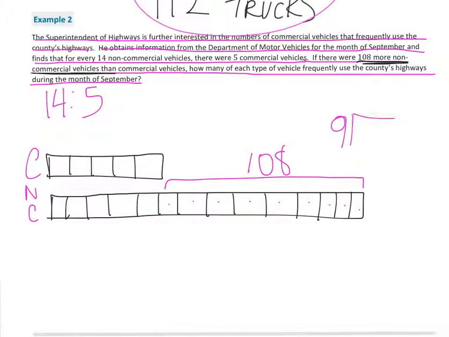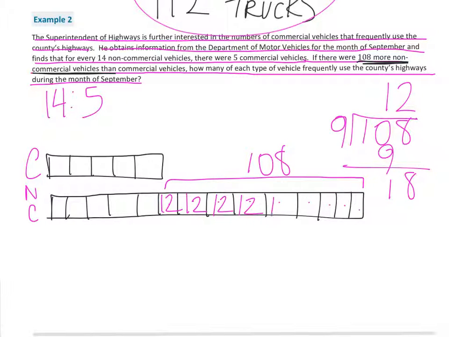Well, do your division. 9 doesn't go into 1, but it sure goes into 10, just the once. 9 goes into 18, 12 times. So now we know that each chunk is 12. And not just those, that means all the chunks are 12. Now we can solve pretty much anything.